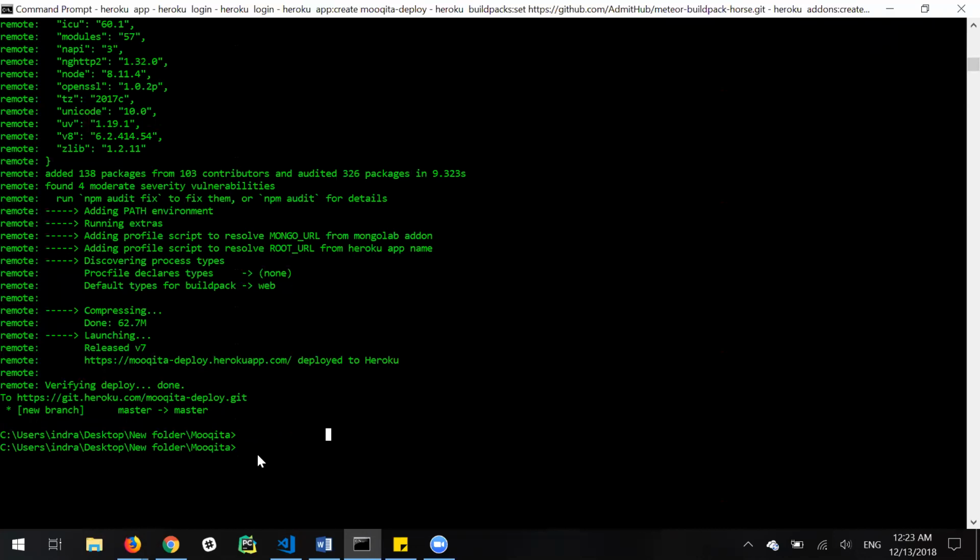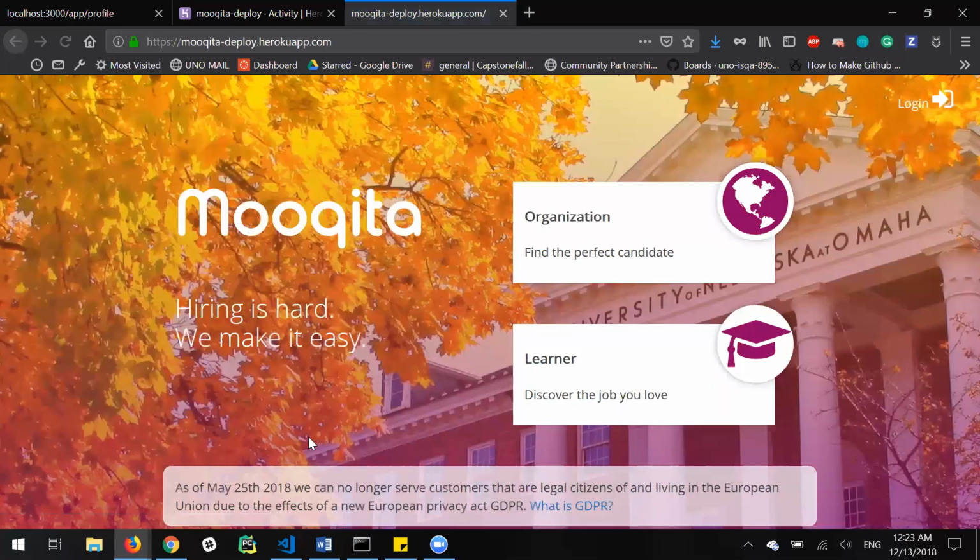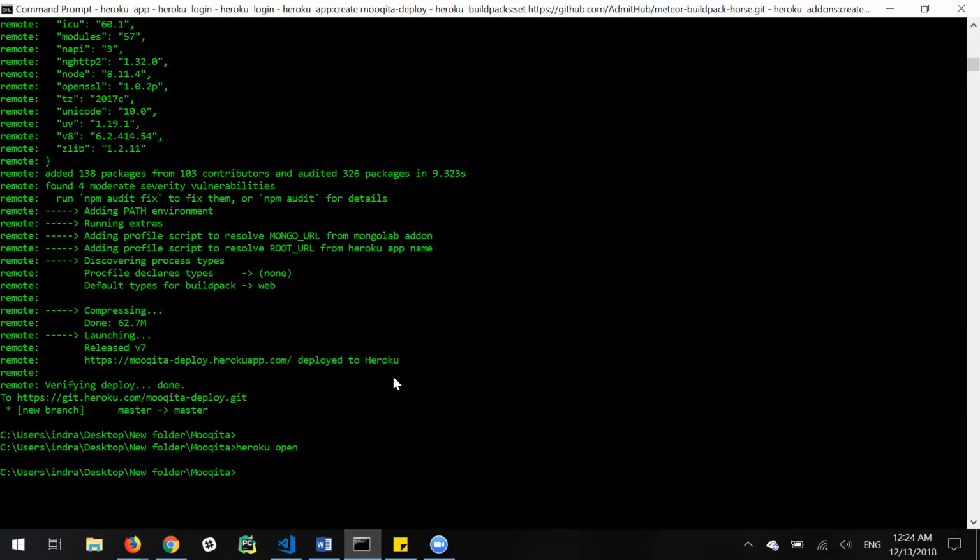Let's go ahead and navigate to this using your browser, or you can just type heroku open. So this is it. It's deployed now on Heroku.